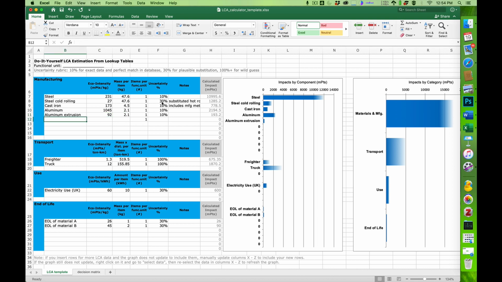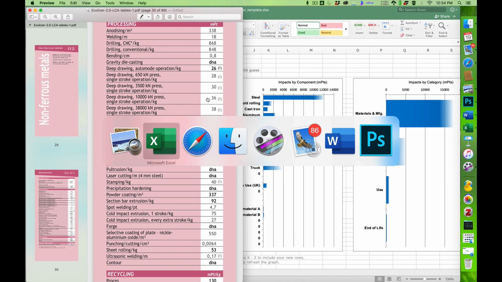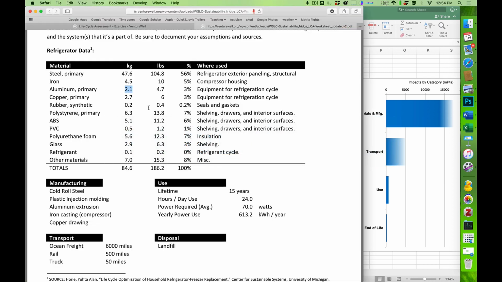Okay, so aluminum extrusion, and we're not going to do the whole thing, but let's just do one more here to continue the example. Okay, so copper primary, 2.7 kilos of that, and the copper is drawn into wire. And that's because this is the wire that goes through the refrigerator, both for the coils of the motor and for other electrical wiring.